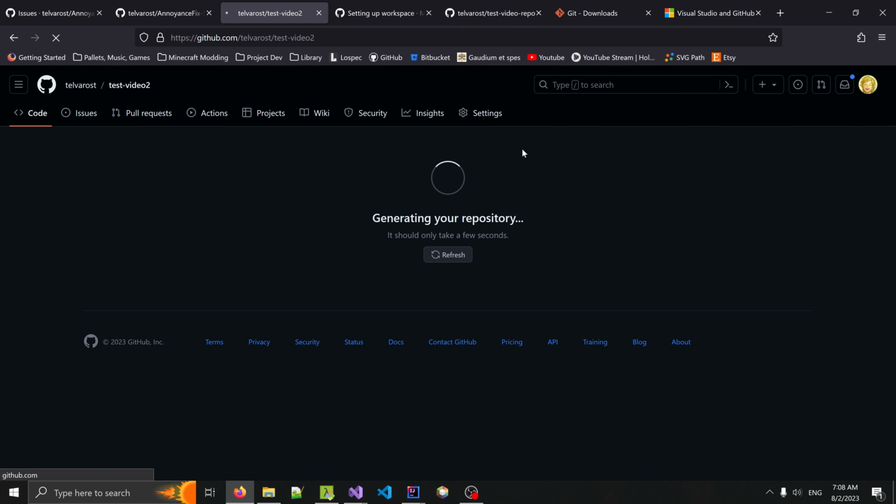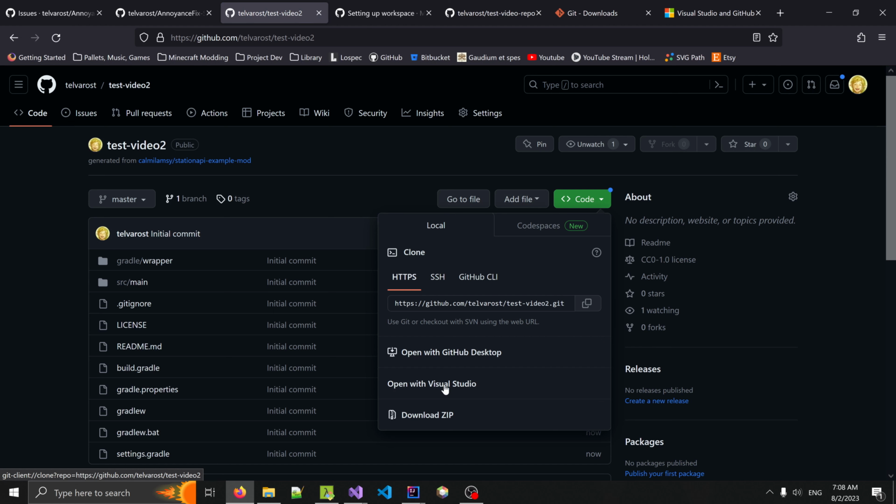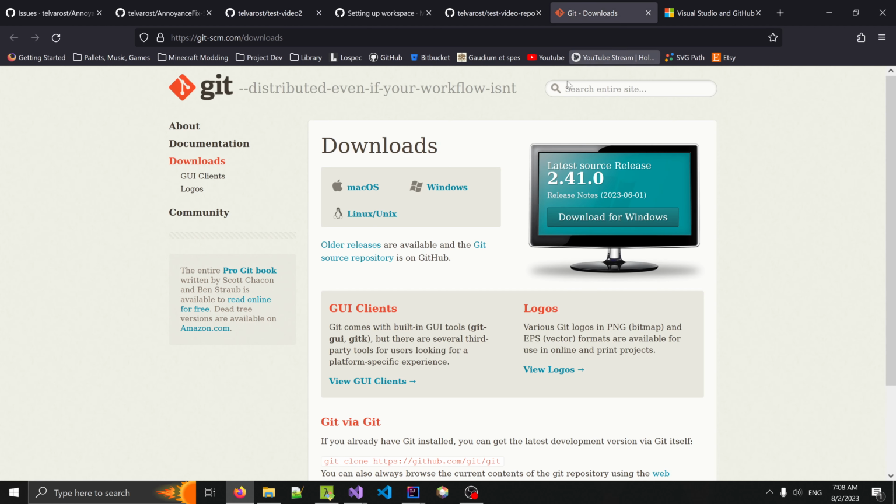On the last video, I had a question about how to clone down a repository, how to get this open with Visual Studio. So you might need Git. This is how you work with repositories, and it's a version control system to maintain your code. You never worry about losing your edits so long as you commit them. So you can look into how this works or find a YouTube video on this.